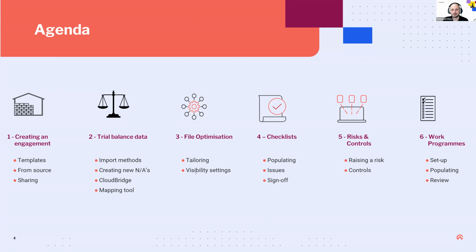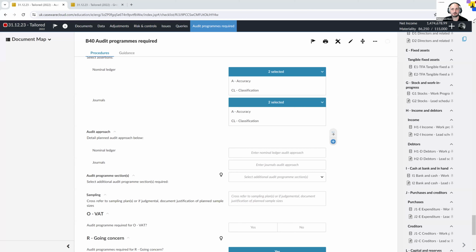There's lots in there. I haven't shown you tailoring in the checklist yet, but I'm going to show you that again when we go back, because that's what we're looking at next, the checklists. Okay. So you've got 10 minutes then to have a quick run through on checklists, work program, risks and controls, and work programs, which is nice and ample. Okay. So what I'm going to do then is go back into my Caseware file, and that should be loading up back on your screen now.